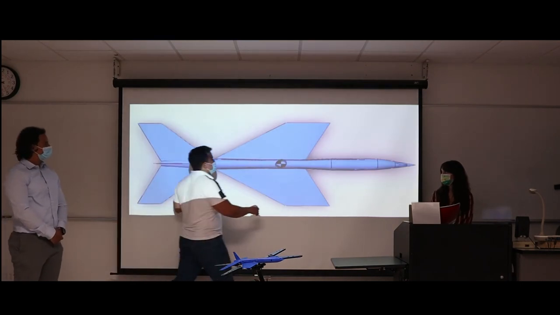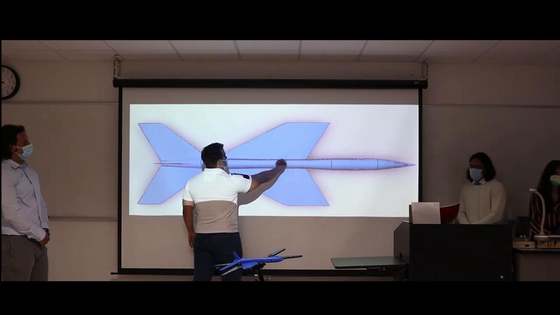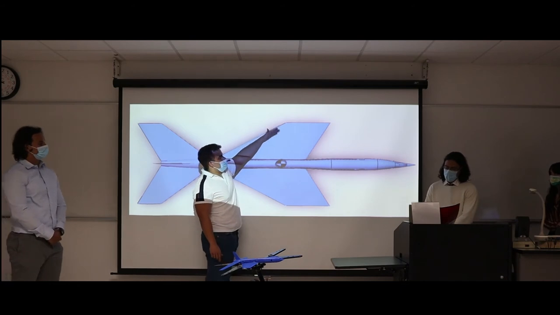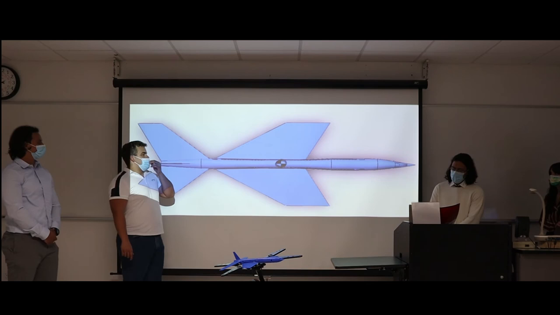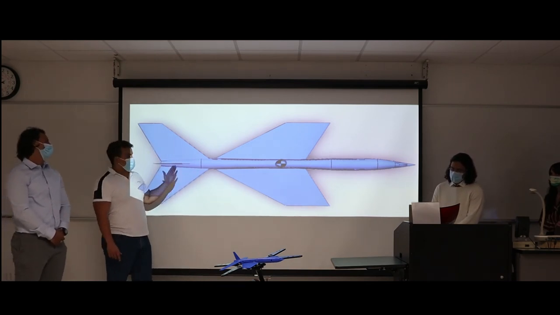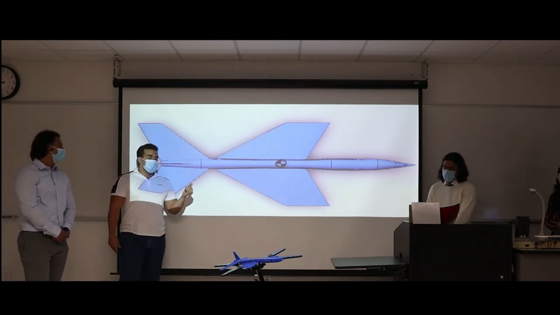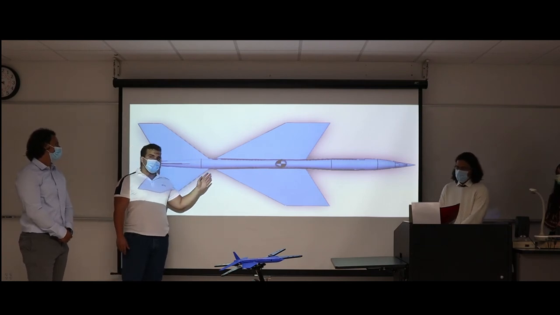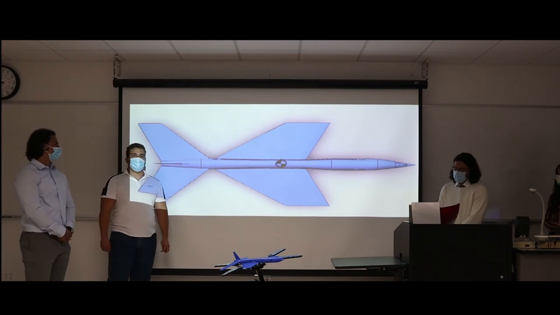As you can see, from the tip to the middle, it shrinks down right here in the middle. And this reduces cross-sectional area where the maximum span of the wings are, and then it relieves from the end. The way that this reduces shock wave formations in each cross-sectional area of the plane is, if you have a very smooth cross-sectional area distribution throughout the plane, it's better for less wave drag formations.